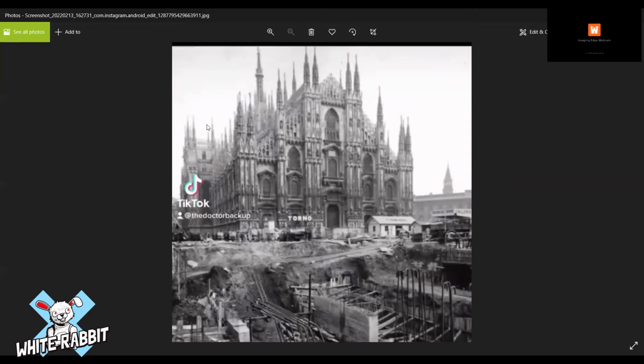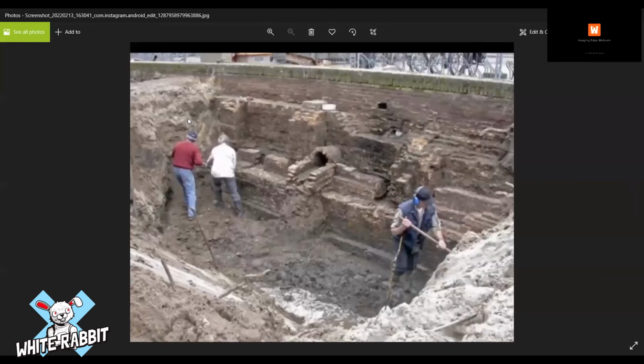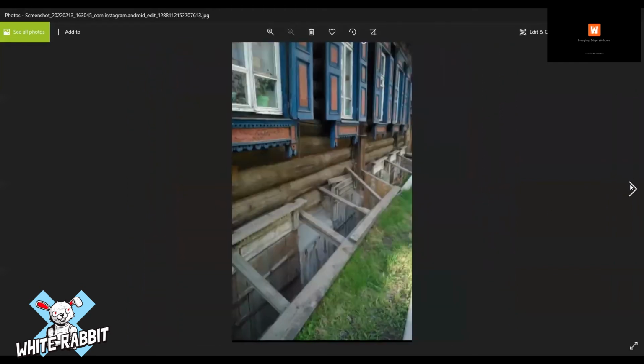And look at all these antennas and all that. Keep these antennas in mind that point to the sky to consume the etheric energy of our plane, which is free energy. And guys, we're literally built on top of the old world. We're right on top of the old world. You can see we're being covered up with mud, and then we lived on top. Now we live on top.